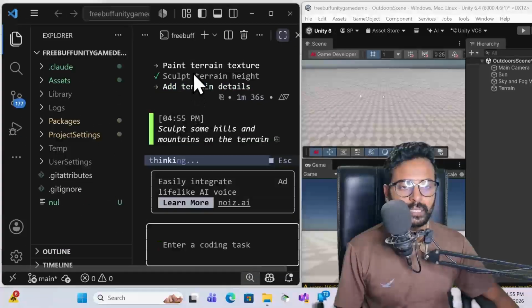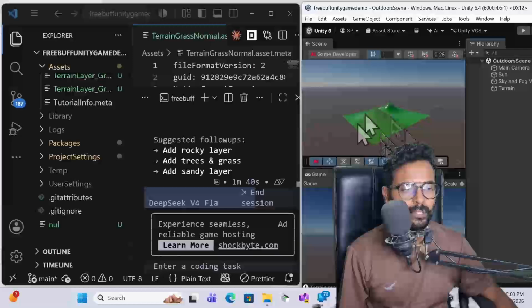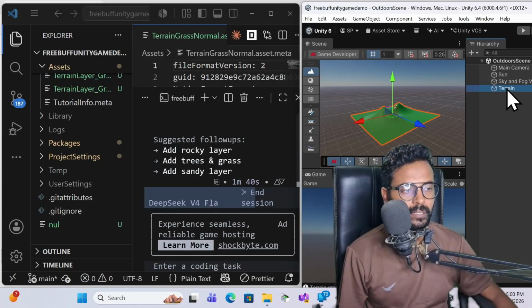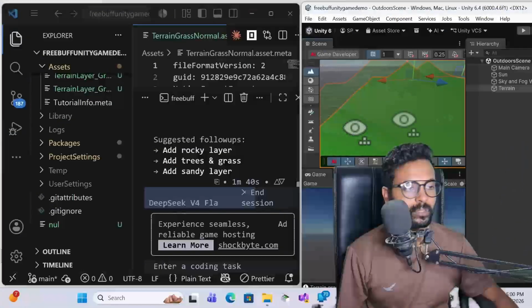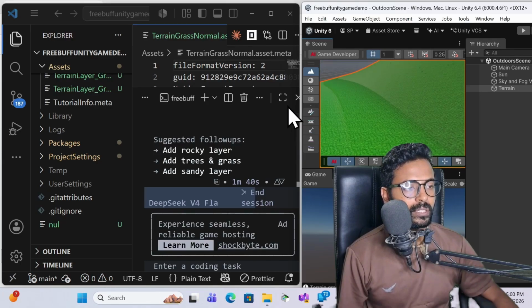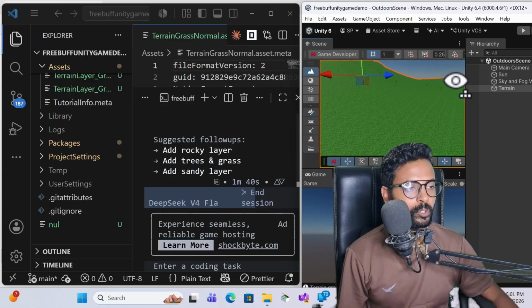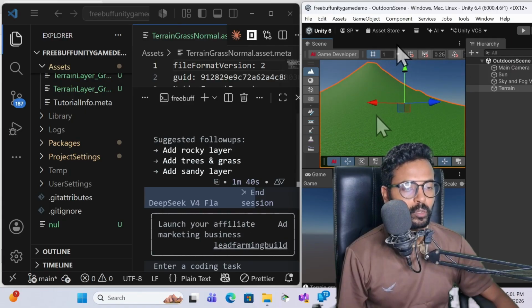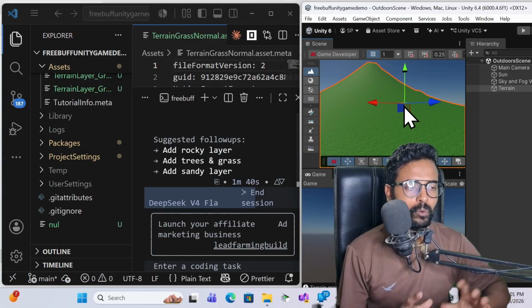But what I'll do, I can simply, oh, my mistake, I just added. But yeah, no issue, just add some plain texture over here. Now it got created. Now I can see the terrain got created over here, and if I go to here, see how nicely it created this terrain along with this grass texture and all. This is nice actually. So nothing special we will do over here, but just for testing purposes, we add some cube or a player capsule, so that we can see it moves properly and all over here.